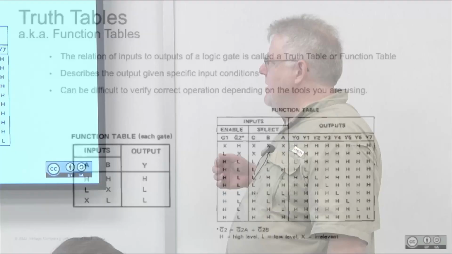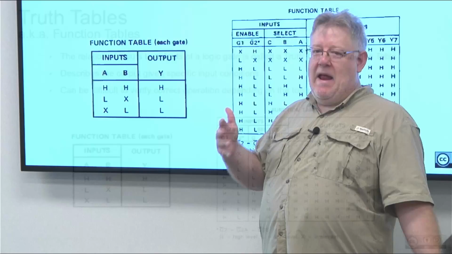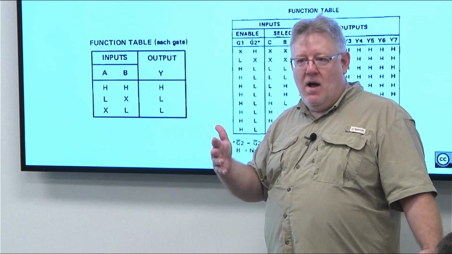So truth tables. You look at this and you're like, what the heck? But it's really simple. So if we look at this one, if this is low, the output's low. If this is low, the output's low. The X means I don't care what this level is. If this is low, the output's low. This one and this one are high, the output's high. What do you think this one would be called? AND gate. An AND gate. If this and this are high, the output is high. So that's where we get AND or NOT, you know, the different gates.